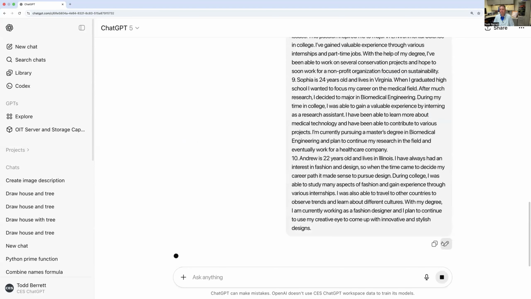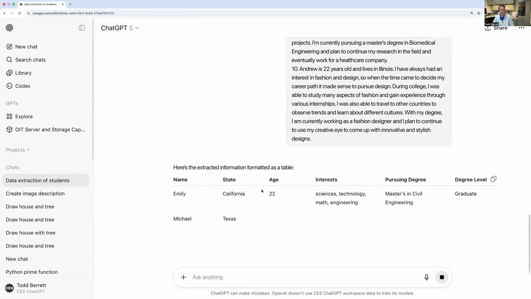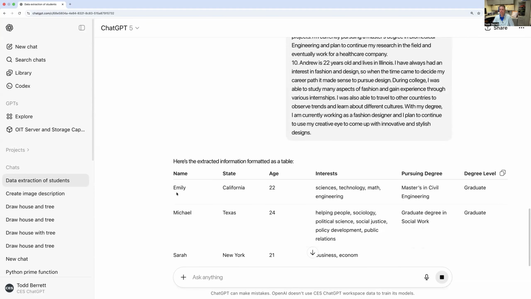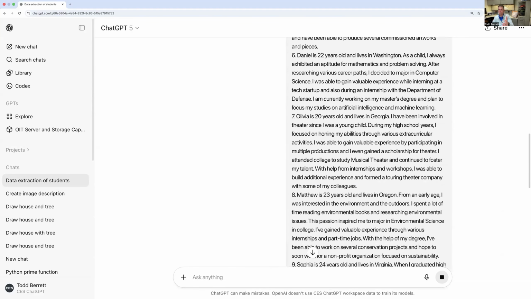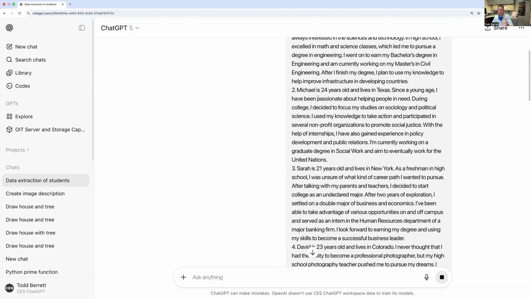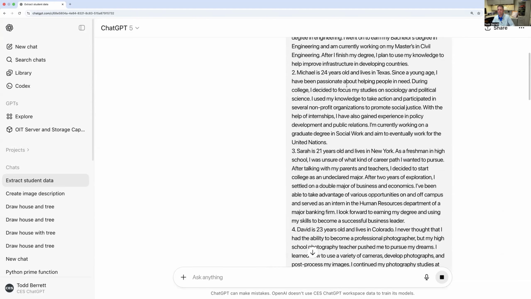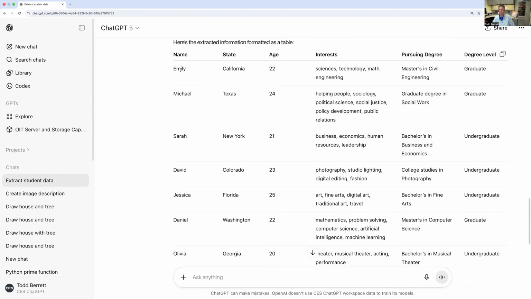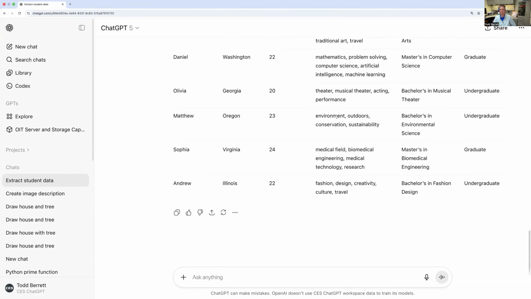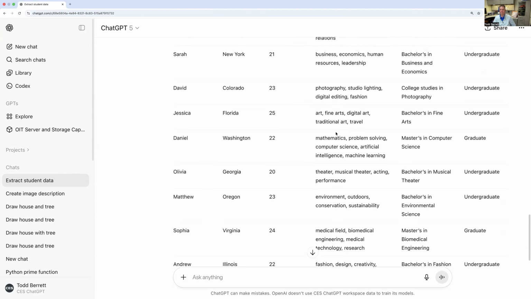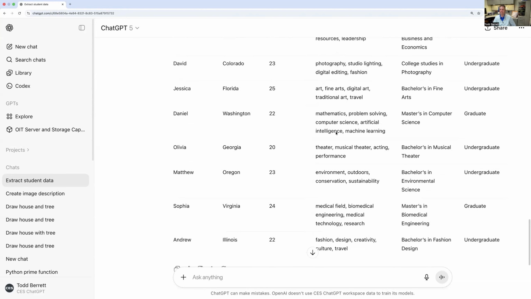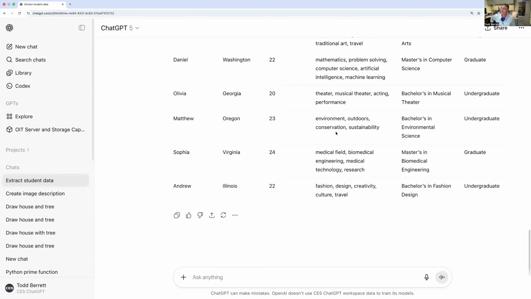So we submit that, and we're letting the default model chew on it. Look how quickly it came back. That probably means it's drawing on the mini model to do this for us. If you look back up at the top here, number 1, we have Emily is 22 years old and lives in California. The table it's summarizing here says Emily from California, 22. It's pulling that info and summarizing it, putting it in standard format of this table for us. And it generates this nice table that we can use to summarize things that we don't want to or have too much data to read through.